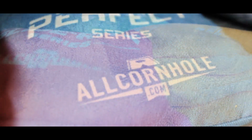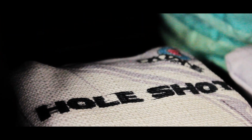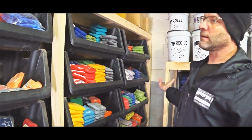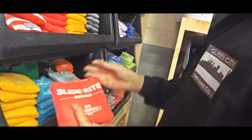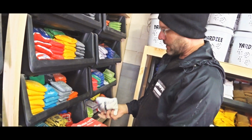Most people start with corn bags, and obviously the sport's grown and it's on TV. So the people that get serious about playing the game, instead of a corn bag, opt for something like these bags that are filled with plastic resin pellets instead of corn. I carry bags from at least 6 to 8 different manufacturers right now.